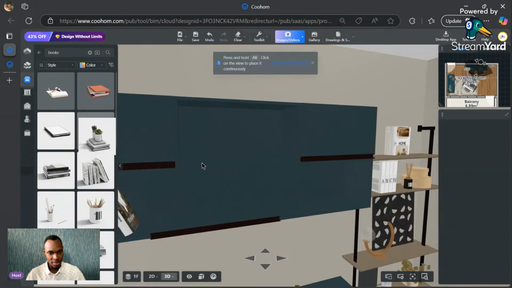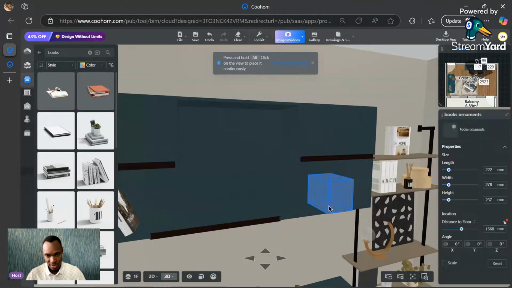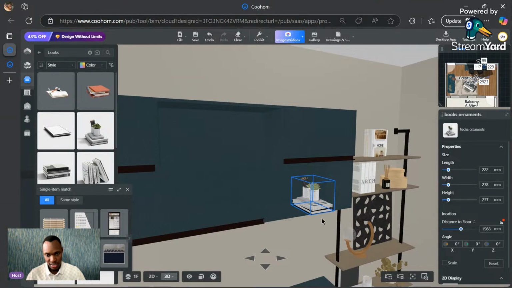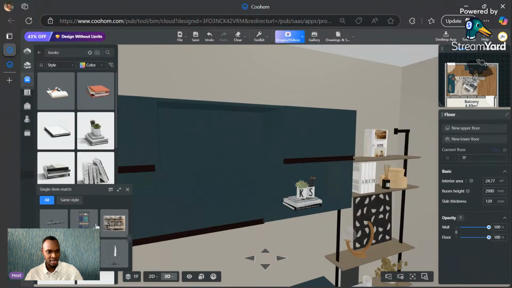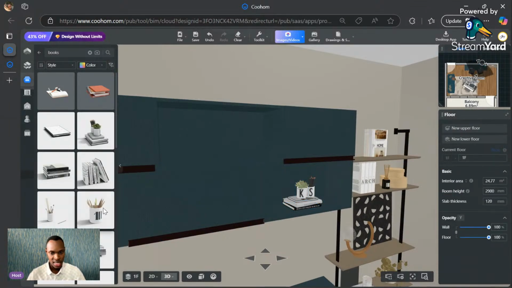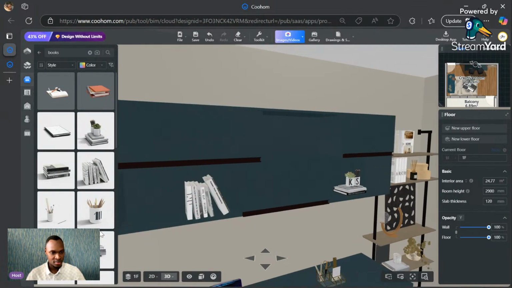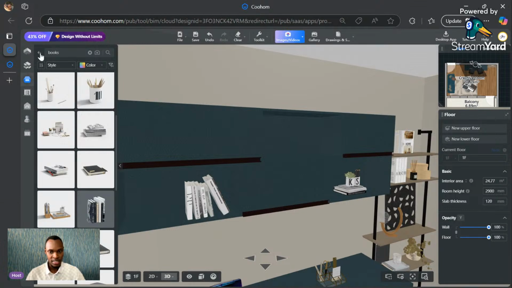The place could use a bit of plant greenery. So I'll take something with planters on it, place it in there, and flip that around. Perfect, that works. Works very well there as well. Let's just center it because we have that on the freestanding shelf on the other side. I think that's enough for books.